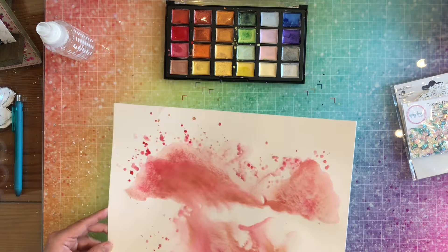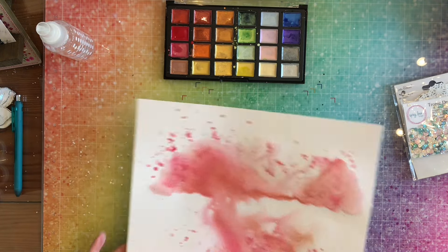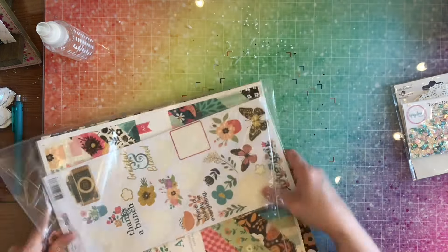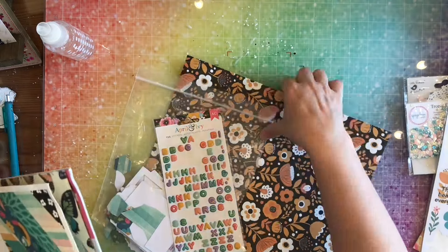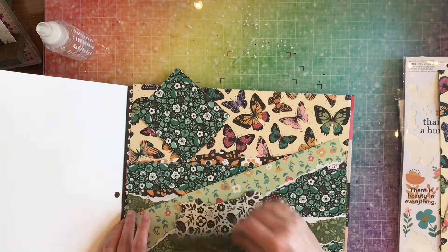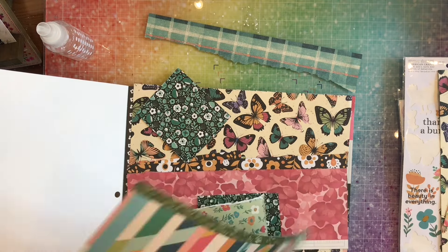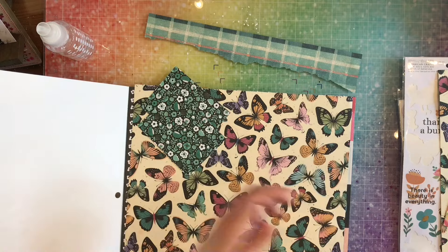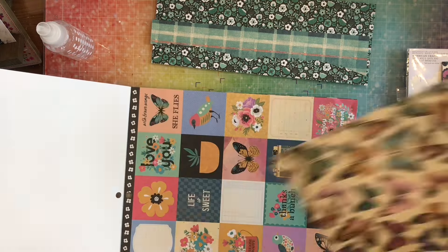I'm going to just play a little bit with the watery goodness here and then put it aside while I work on some of the bits I'm going to put on the paper. I'm going to make some strips and create some fringe. I do that with my scissors off camera so I don't make you watch it. After I choose which papers I'm going to use, I go off camera and snip all of the fringe ends. There are some fringe scissors out there if you have those and want to recreate this.